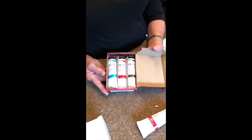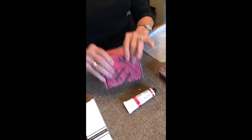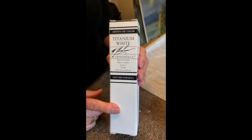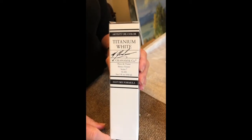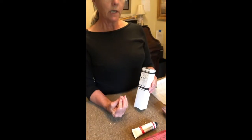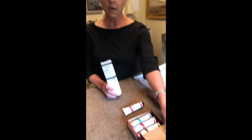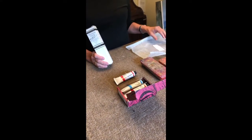The way I like to pack them is, when you buy them, a lot of times they will come in this handy little box. And if you have that, awesome, great, close it up, put it in your backpack. The one color I do take the big tube of is our titanium white. We personally like this M. Graham Fast Dry formula. It helps your paintings dry quicker. It doesn't tack up too quickly, but it tacks up quickly enough that the next day your paintings are pretty dry already. But white seems to be the one pigment that we use more of than anything else. So do take a big tube of white, but everything else I would stick with the little 37 milliliters.